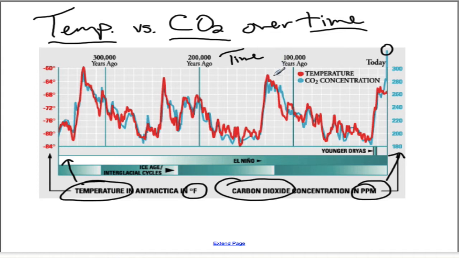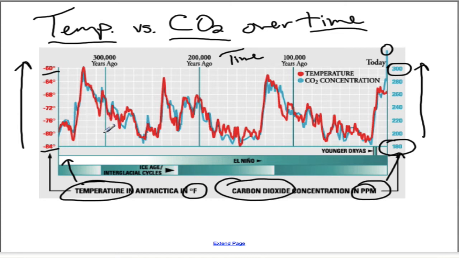Well, now let's take a look at the scale for the y-axis. Over here, carbon dioxide in parts per million, we start out with a low number, 180, and we increase to a big number, 330. Okay, that's normal for us. Down here, we start with a big number and then a small number. However, because it's temperature and it's negative degrees, we're still increasing temperature as we go up, right? Negative 60 is warmer than negative 84 degrees, okay? All right. So now we have a better understanding of the axes and that kind of stuff.